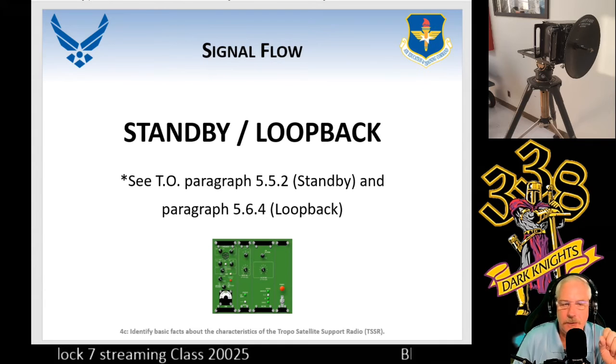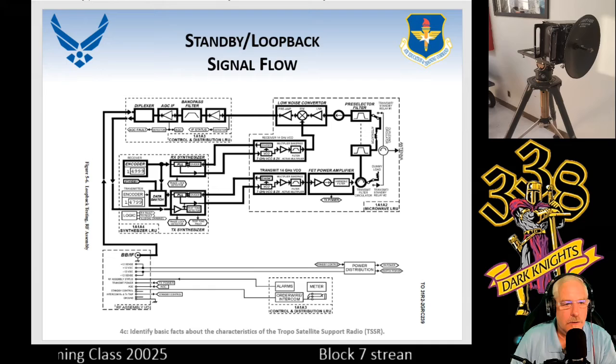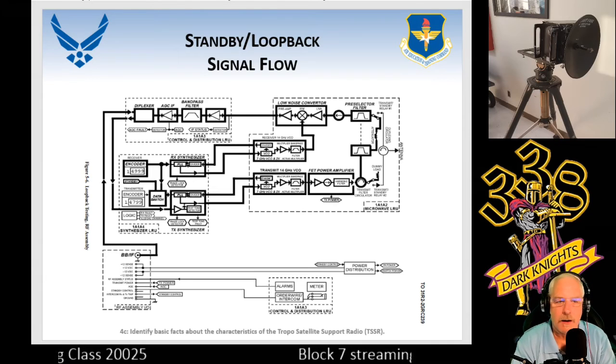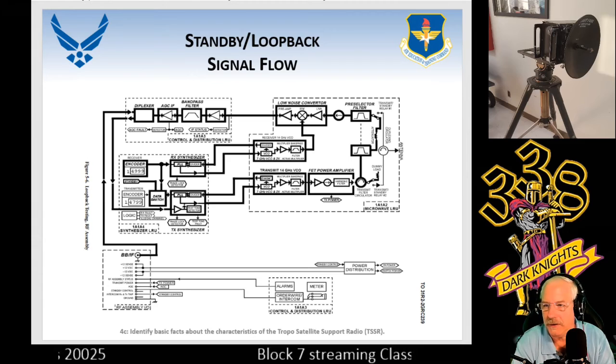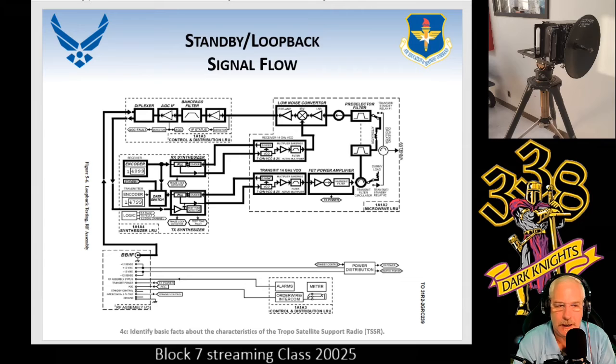Next up, we have something called standby loopback, and we're going to focus in on the RF assembly with that. You'll notice that there's a lot of bold lines compared to the transmit and receive on this. The one thing that's not highlighted on your transmit side is a transmitter encoder. And you're going, okay, I give up.